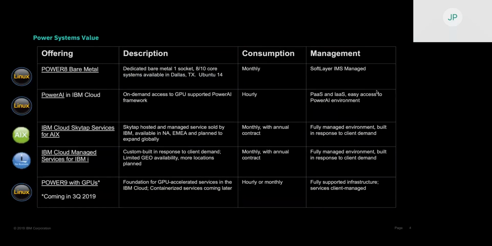We do have some of our software on the cloud with Power AI and IBM's public cloud. A few of our business partners have seen the gap in the market and hosted their own environments. Something like SkyTap is kind of filling in that space. And we do have IBM i, again, with a monthly charge. And then Power and i with GPUs is a new initiative that's going to be coming out soon. So these are all offerings that are either out now or, for that last one, coming out soon, that are slightly different than what we're talking about, mostly around the flexibility and how you customize an instance. And I'll get deeper into that in a few minutes.